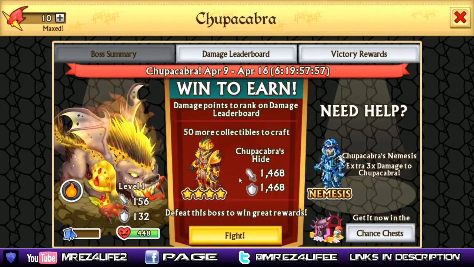So like I said, I really appreciate armors that come out that have the exact same stats like this. This is definitely going to be a commanding armor. This is definitely going to be my commanding knight's backup armor, I guess you could say. And this is the Nemesis armor for the Chupacabra.